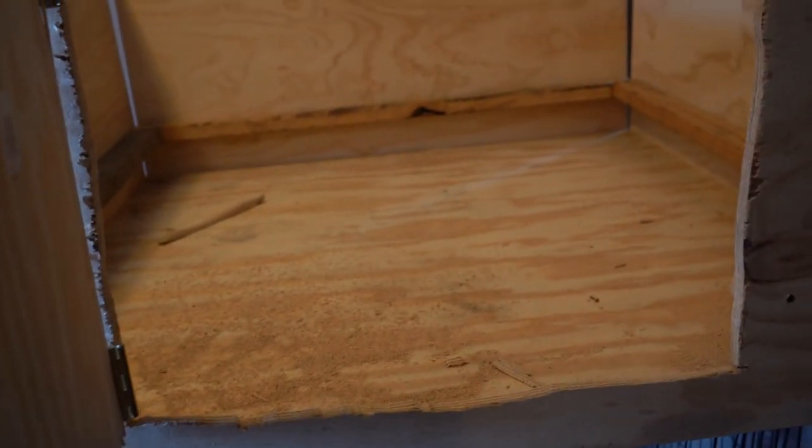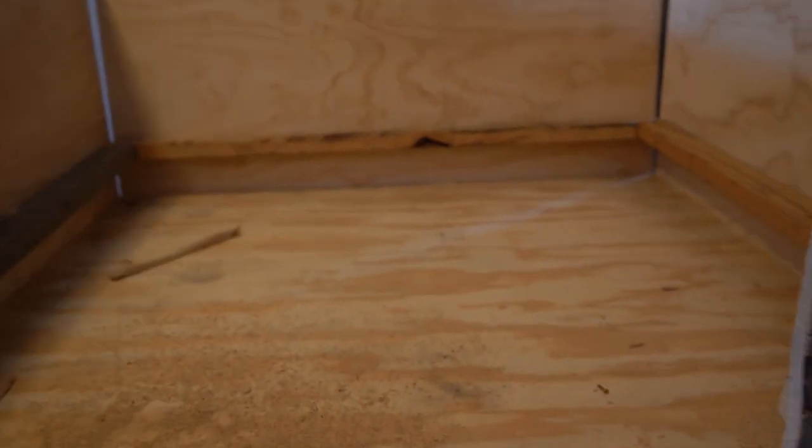Look at it. We didn't get a chance to do the exact measurements, but it's the right size for them. It's straight, it's good, man. It is what it is. Everything's tight. Yeah, we can close it.